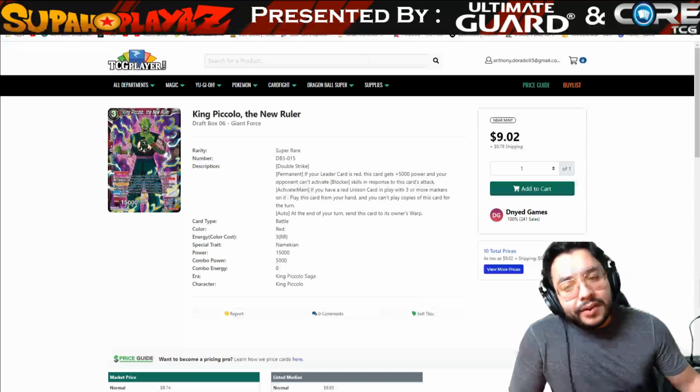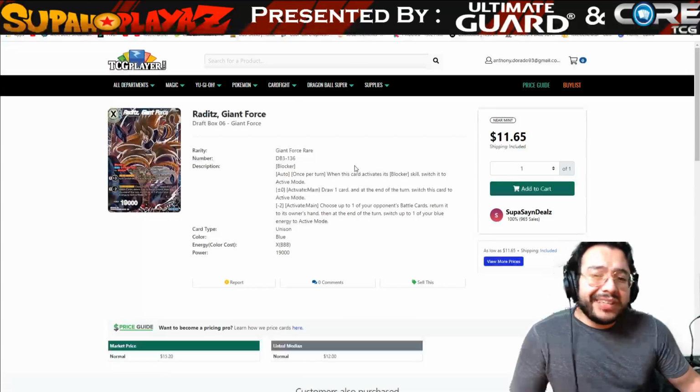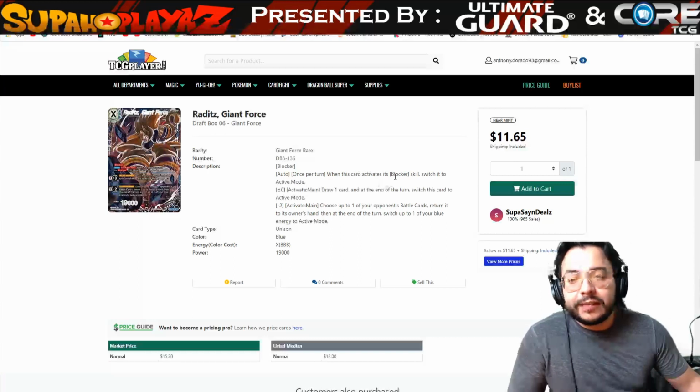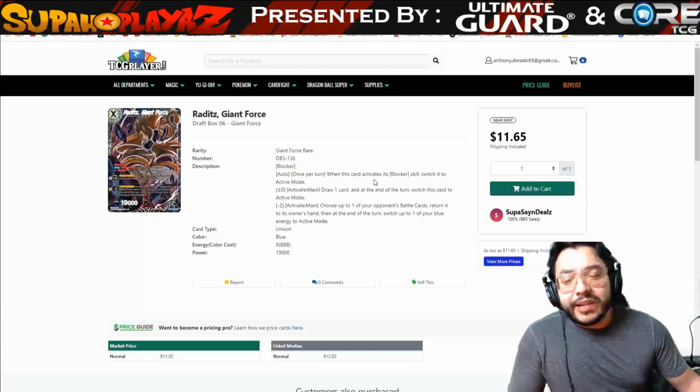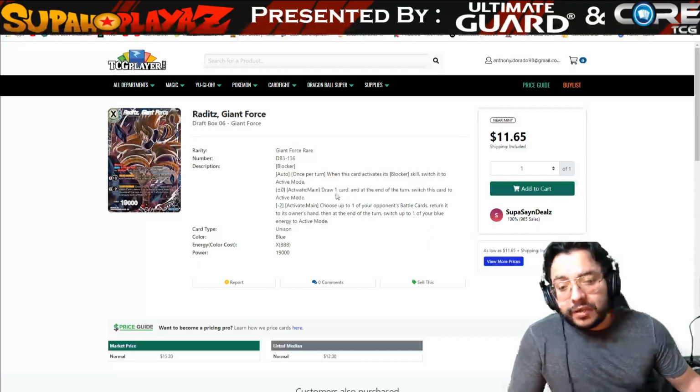And so, yeah, it's going to go up, and some of these cards are worth mentioning because these are the ones that are kind of expensive right now, but they're relatively going down in price as well. Like this guy, Raditz, Giant Force, Unison card, another card that could work very well with Reboot Goku. When this card activates its blocker skill, switch it to active mode. And not only that, draw 1 card at the end of turn, switch this card to active mode without applying any markers.